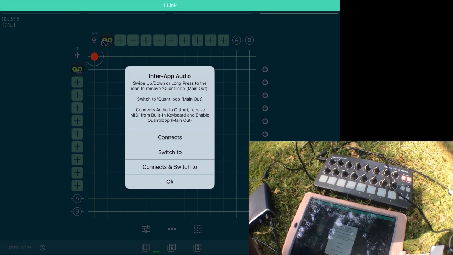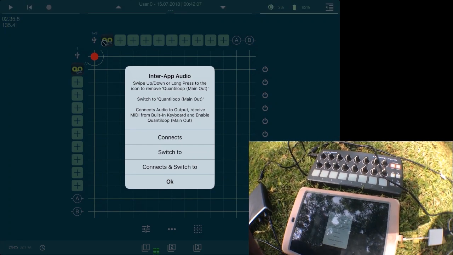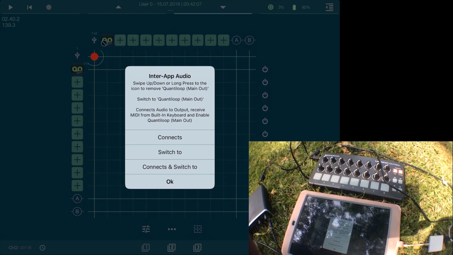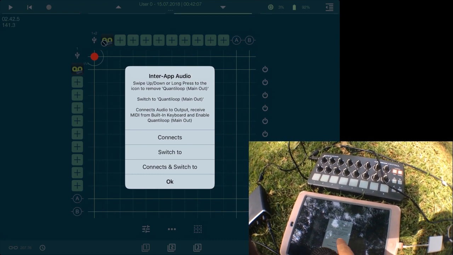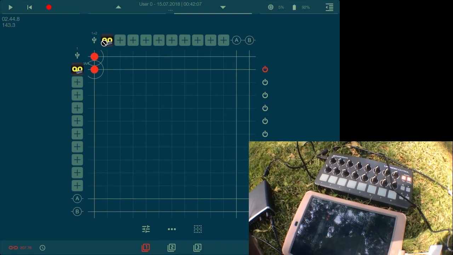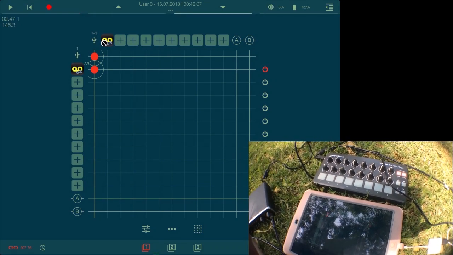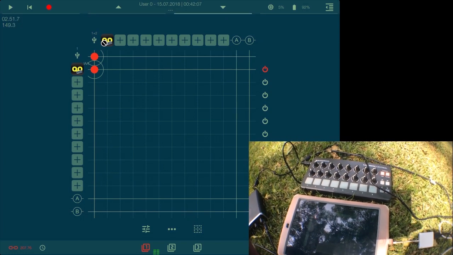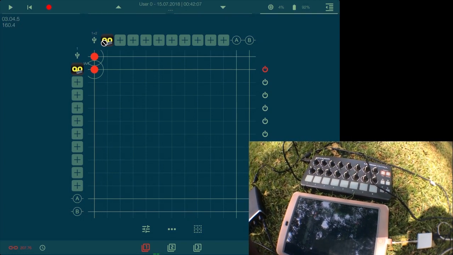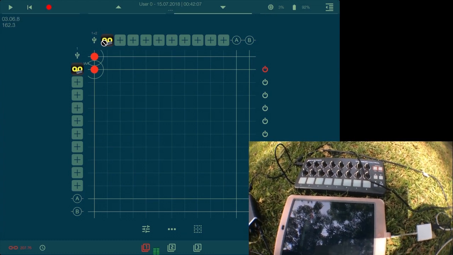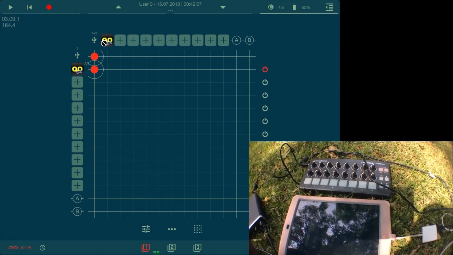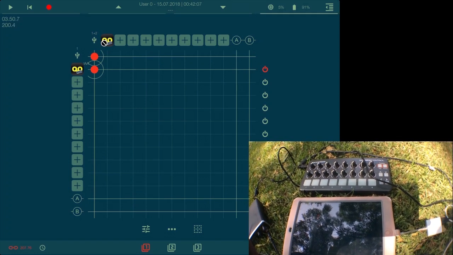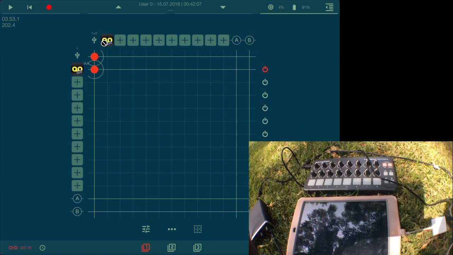I'm going to use the main out, and let's tell apeMatrix that it connects. Good. I should have brought a mic stand to make this easier. Now let's go to Quantiloop. I'm going to map the pads in the Launch Control 1 through 4 to tracks 1, 2, 3, and 4 in Quantiloop.